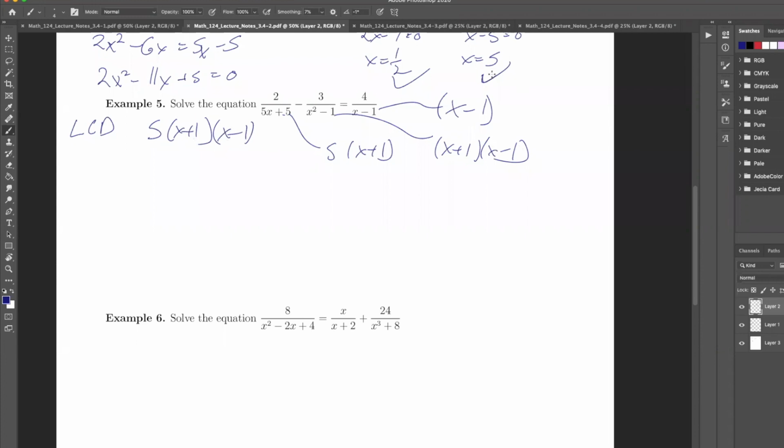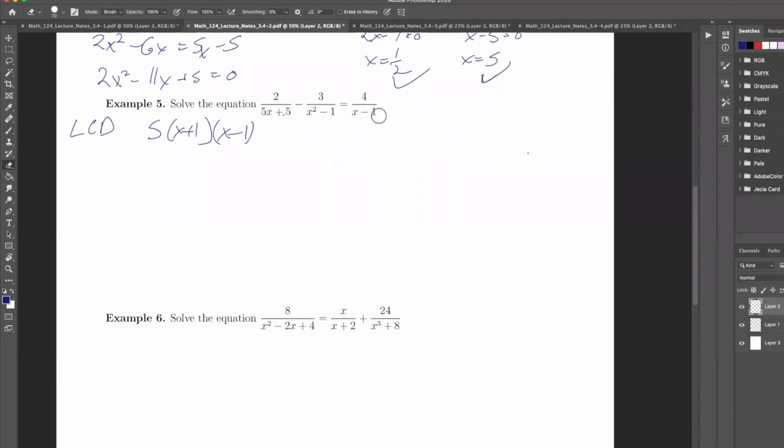Okay, so for the least common denominator, just split this into all its factors and make sure you have all the factors in your least common denominator. Hopefully that makes sense. We'll do it again here, so you'll get more practice there. But since we need room to do the problem, I'm going to go ahead and erase that.